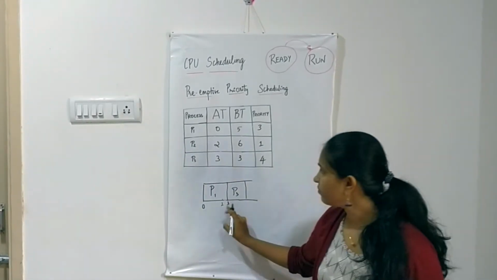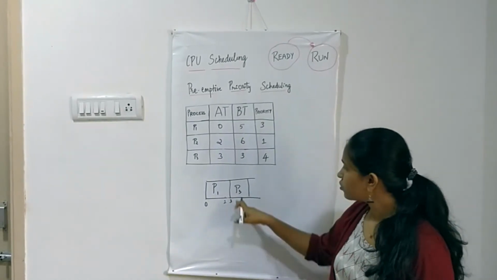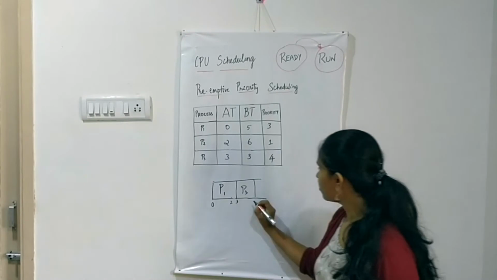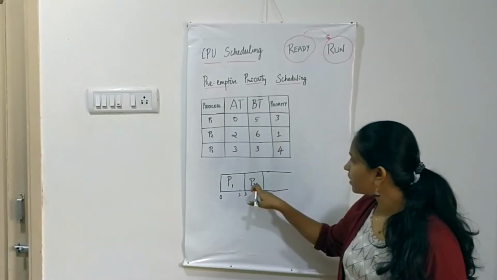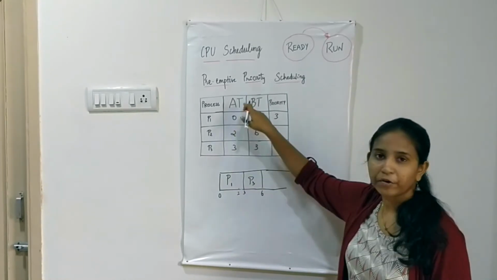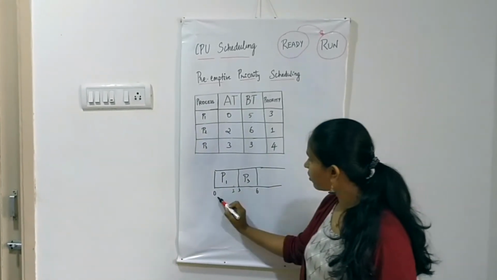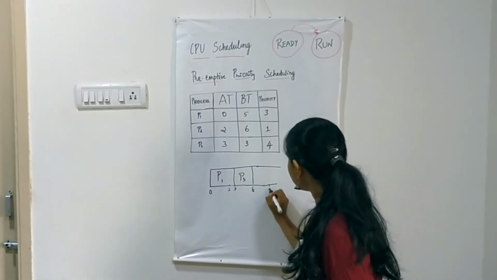Now at this point, we have all the processes in the queue and we don't have to be preemptive anymore. So the highest priority process is P3 and it executes for 3 units. So it will go until 6. Now after P3 finishes, the next higher priority is P1. Now P1's execution time is 5. It has already executed for 3 units. So it has 2 more units. So it will go until 8.